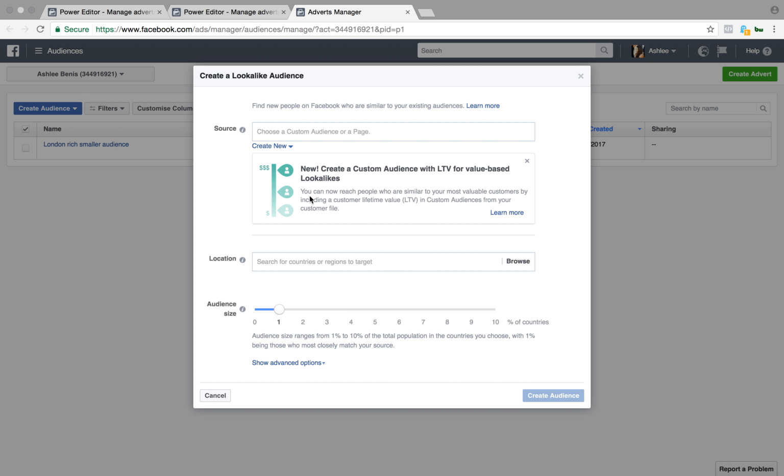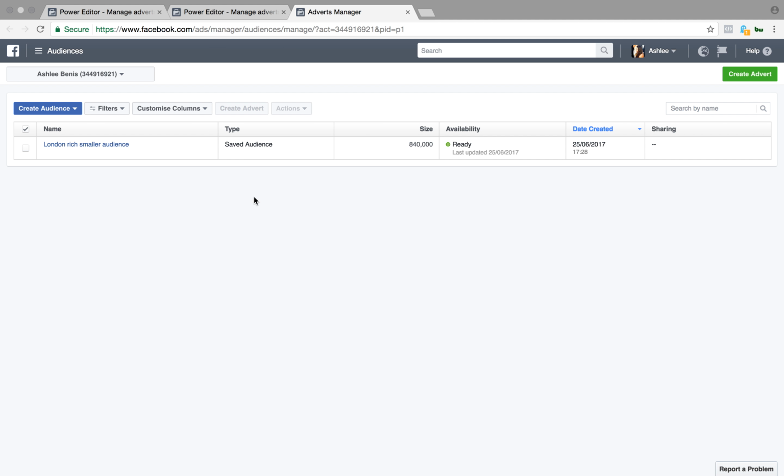So basically, clone all these people that have interacted with your stuff or gone on your video, whatever you set the task to be, and you can remarket to these people again. It's pretty powerful stuff. Everything from their interests to their demographics to whether they're parents is going to be cloned, and you can just retarget these lookalike audiences. All this is great for remarketing and retargeting, and hopefully it will reduce your cost per lead and increase your leads into your business. So that's how you create custom audiences and save your own audiences.